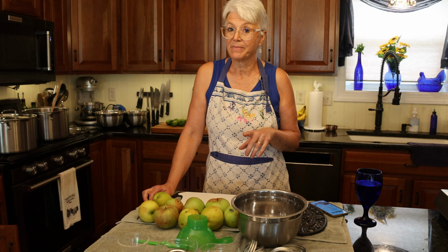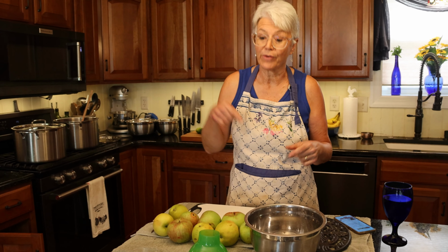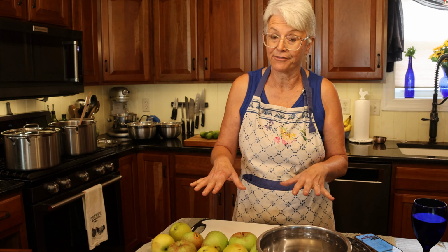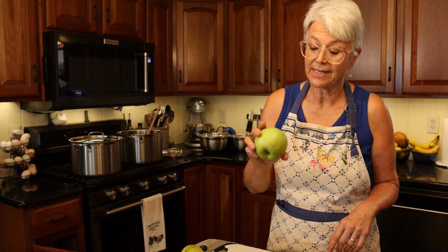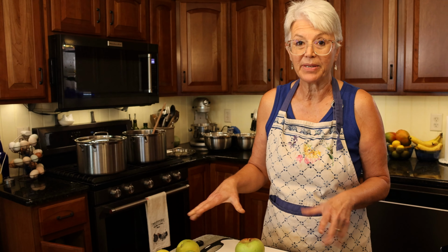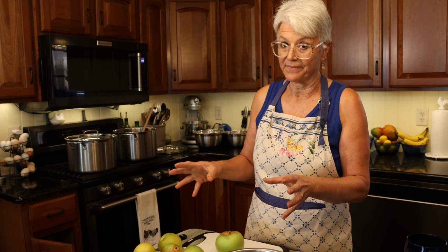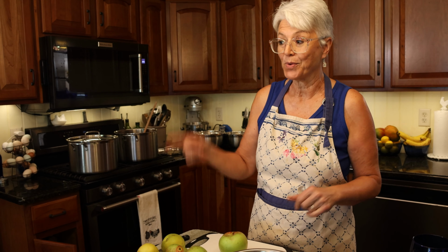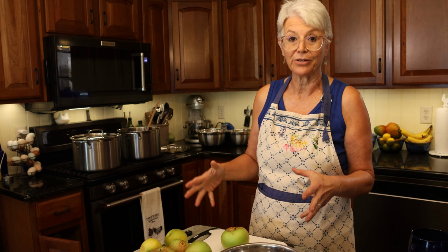Okay, before I start making it, I actually put 5 little plates in the freezer so I can do the test later to see if it's thick enough. Now you might be wondering, if I'm making berry jam, why are the apples on the island? There's actually apples in this recipe. All you do is chop them up into rough pieces, put it in with the berries, and get it all cooked down. After it cooks down, we put it through my handy dandy Johnny applesauce maker to get rid of all the seeds and the peels and everything.